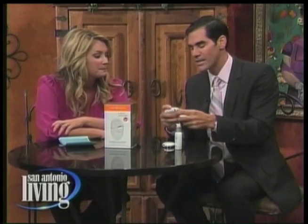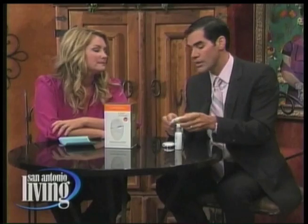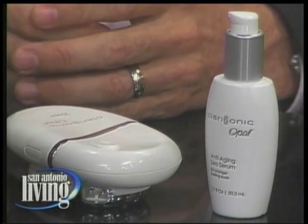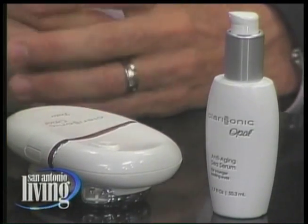Same idea, but it's real small for the under eye area, which is an area that is tough to treat, often surgically or even with Botox, because you don't want the eyelid to pull away. So it's a nice adjunct to your Retin-A that you should be doing every night, and to the Botox that you should be doing every 3 to 4 months. It improves puffiness and fine lines. So that is the Clarisonic, and we'll talk more about that a little bit later on.